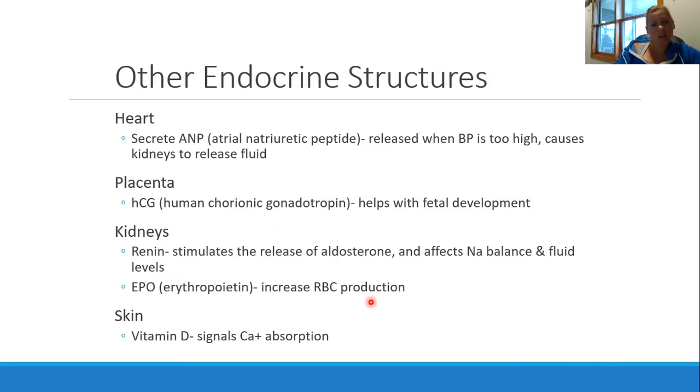And then lastly, the skin will help us produce vitamin D. Vitamin D is the only vitamin that we can produce endogenously. That means we can produce it within ourselves, via exposure to the sun. I think it's 2 to 3 days per week, 20 minutes per day. That's enough for us to stimulate adequate amounts of vitamin D.